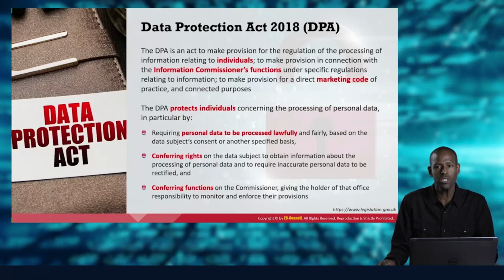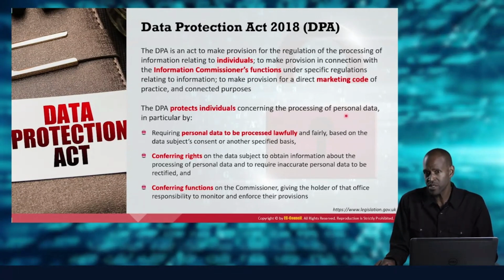Next, we look at good old DPA 2018. This is the Data Protection Act regulation for individuals that are making connection with any of the functions of the commissioner, including regulation of marketing codes. It's really to protect individuals in terms of personal data, that it is processed lawfully, that it's processed fairly, that the rights of individuals are protected, and so on.